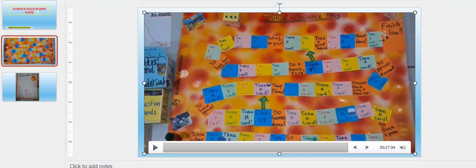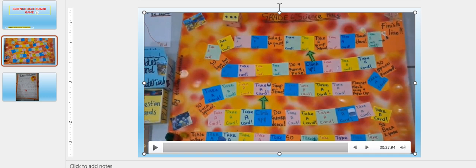This game includes different color cards based on the 4 strands, and it also contains different questions.